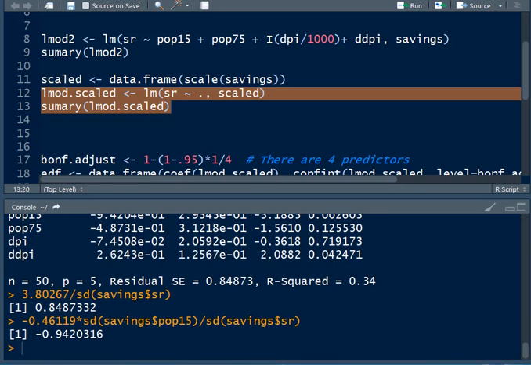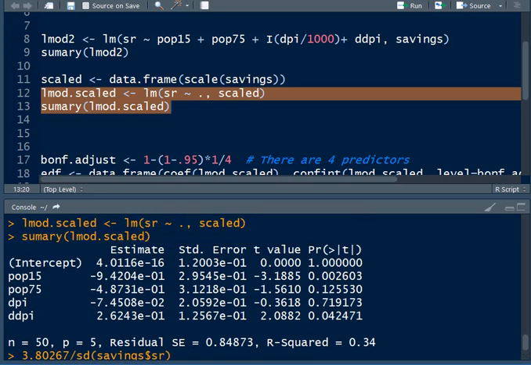Now, when the response and all the predictors are standardized this way, by subtracting the mean and dividing by the sample standard deviation, then all these model coefficients will be between -1 and +1. Your intercept goes straight to 0, and all of these model coefficients are numbers between -1 and 1, or between 0 and 1 in magnitude at least, with some sign attached. These can be viewed as correlation coefficients, or sometimes we call them partial correlation coefficients.